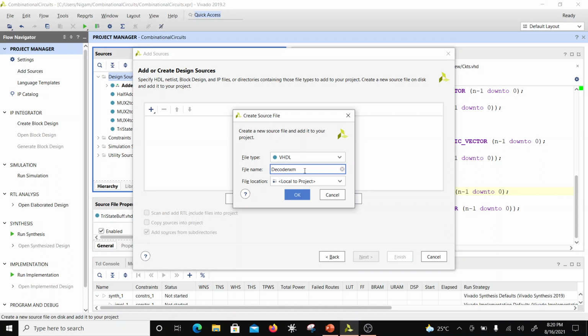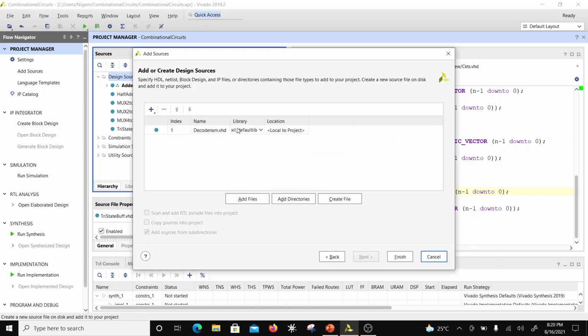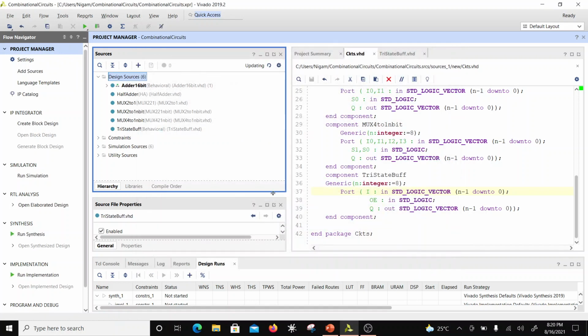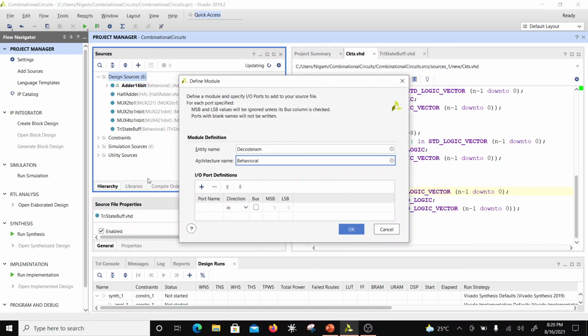Okay, so I'm doing an n cross m decoder. Again, the library is my circuits, and I'm going to say finish. Okay, so this I will call DEC n cross m.